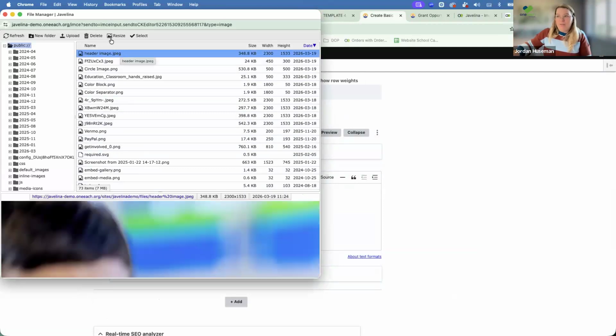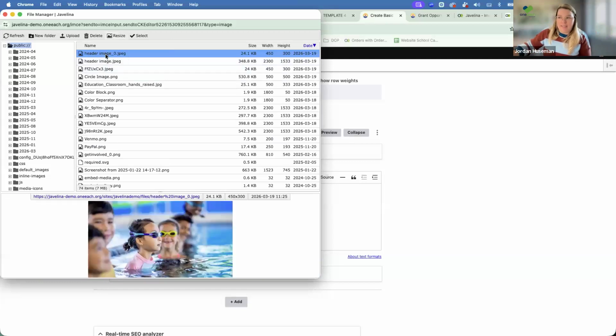If I wanted to resize this image like we were talking about in the carousels, you do have that resize button here. If you click on it, you can give it a height. I'm going to give this one a small height and say, let's do a 300. I'll click into the width and that will adjust it. And then what I would like to do personally is create this as a copy of this image because I still want to be able to use this as a header image maybe on some other pages, but I do want a smaller version of it too. If you don't click create a copy, it will change that original image size to this new one. So I'm going to hit resize and now I have my second image here.